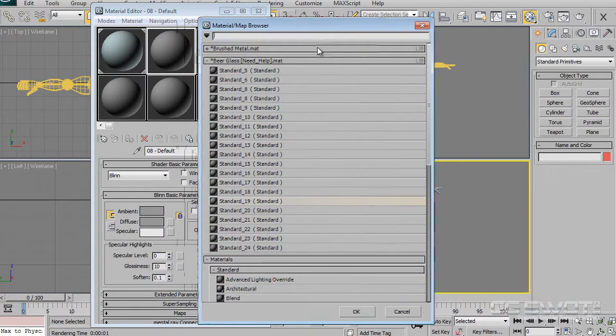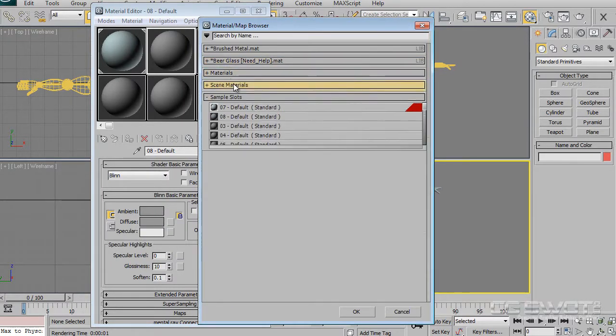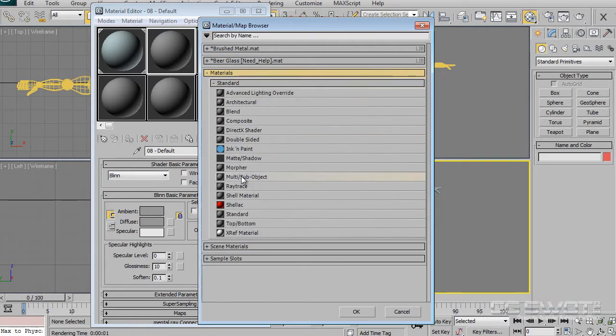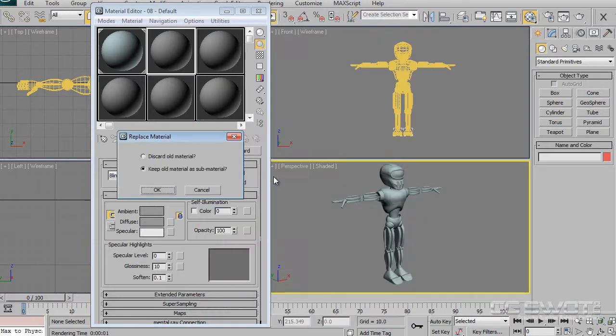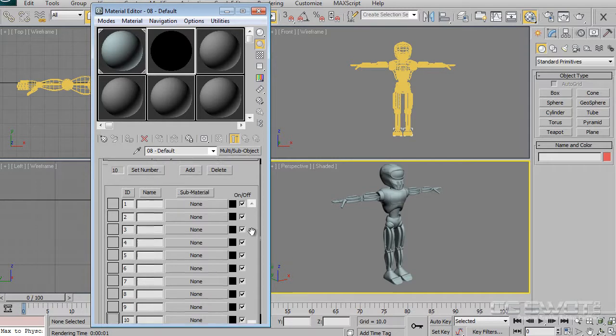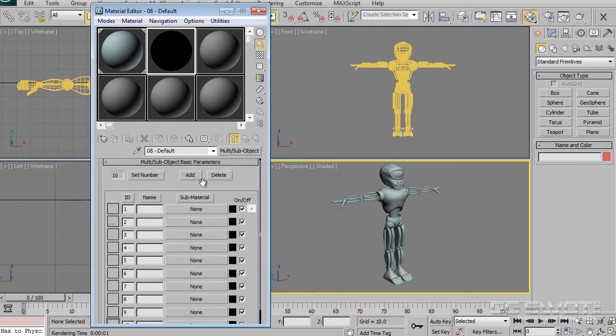This brings up our material map browser, and I'm going to bring up my materials and select the multi-sub-object. Double click, and it asks if we want to discard old materials, and we do want to discard them. So we go OK. Here's our fresh multi-sub-object material, and what I'm going to do with that is start to set up my various materials within that material type.